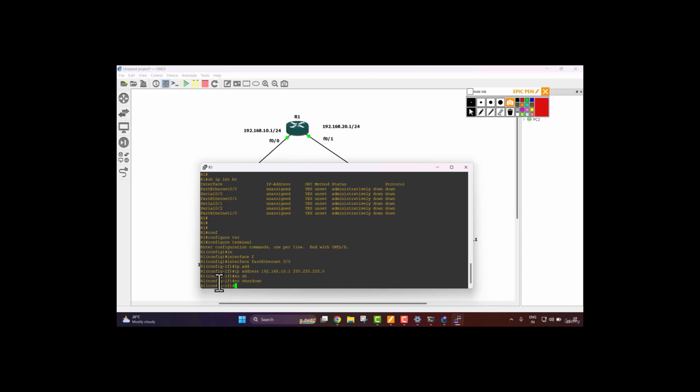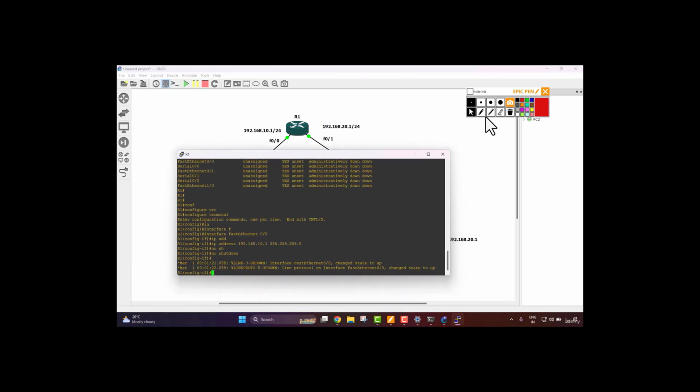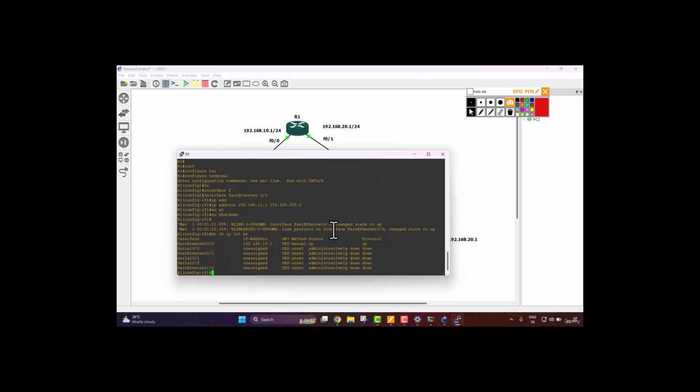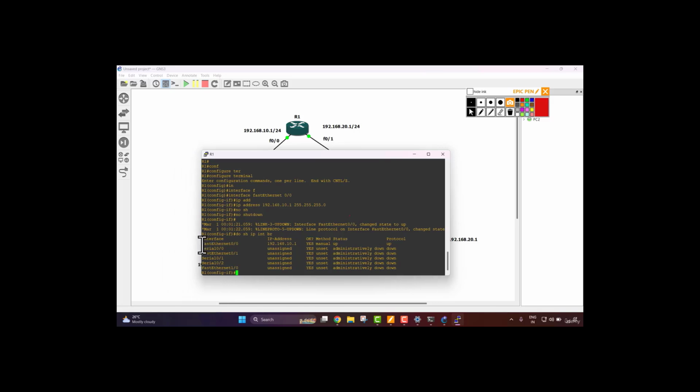No shutdown. You can see the FastEthernet 0/0 changed state to up. Okay. For verification, do show ip interface brief. FastEthernet 0/0 status up, method manual.